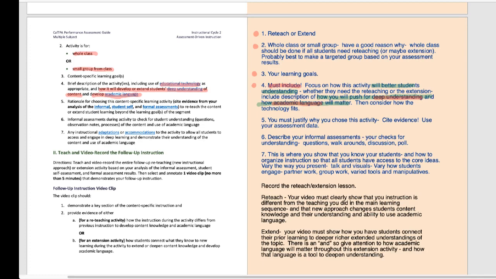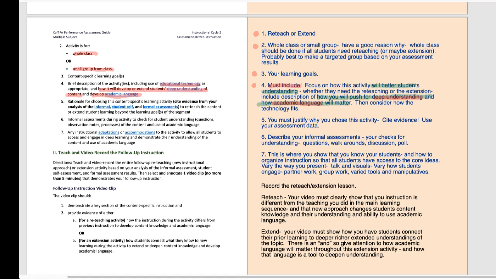After you've done those things, think about where the technology fits. They put technology first, but number 4 is not about educational technology. Number 4 really is about developing and extending students' understandings. So start with that. How will they better understand the content based on what this activity will do? What's this activity going to do for your students? And then where technology fits in.